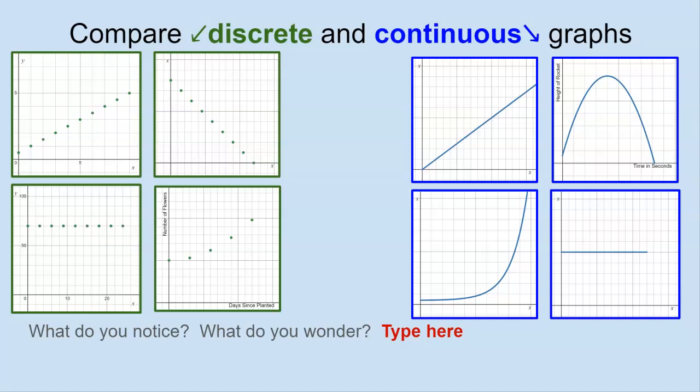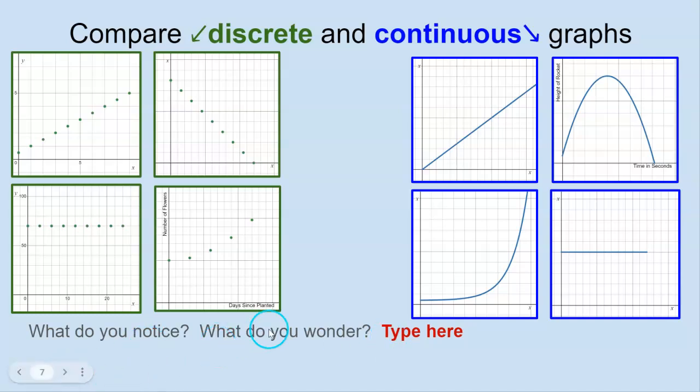So that's not what makes them special, but what does make them special is the way the data is put together. I didn't put a lot of labels on these. I just put one example for each: days since planted and number of flowers. But the key is for discrete is countable, and continuous is measurable but not countable. So you'd measure the height of a rocket in the time in seconds. You would count the number of flowers and the number of days since they were planted and stuff like that. You can measure days too, but not in that particular context.